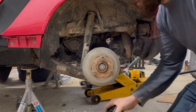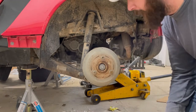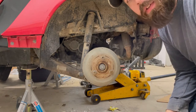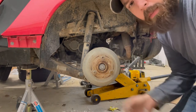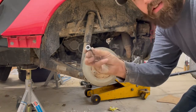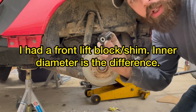I forgot that I had the lift block over here. You'll see I'm not using the same spring I took out - this is actually an EV spring off the electric model, which has a stiffer spring rate and gives you a little more lift in the back. It was recommended by a gentleman named Joe Guzman who had a yellow one called Little Big Tonker. Now Little Big Smart owns it - check them out on Instagram. I'm going to take this little block that goes above here, and there's a shim that goes inside - it's a tight fit so I'll tap it down with a hammer. But I think that was the wrong shim so I'm going to double-check the shims.